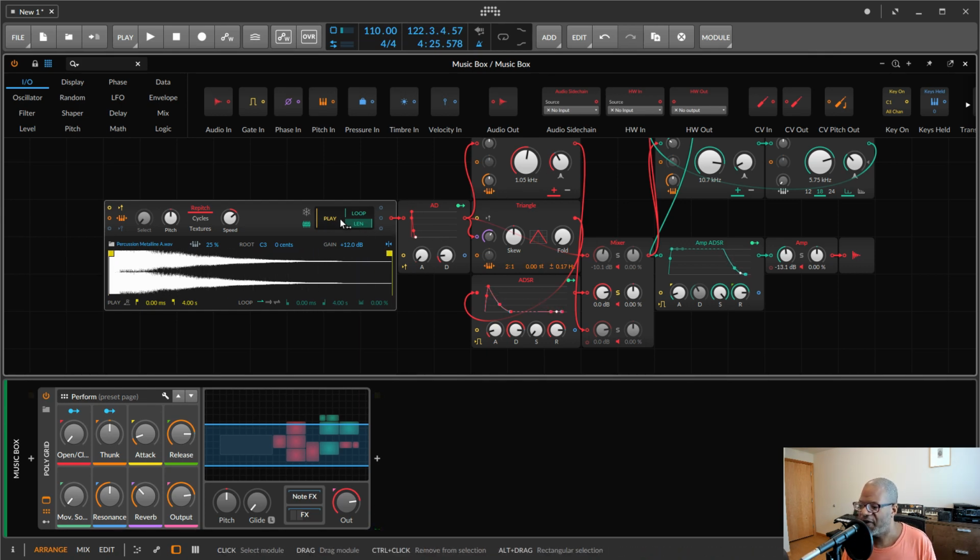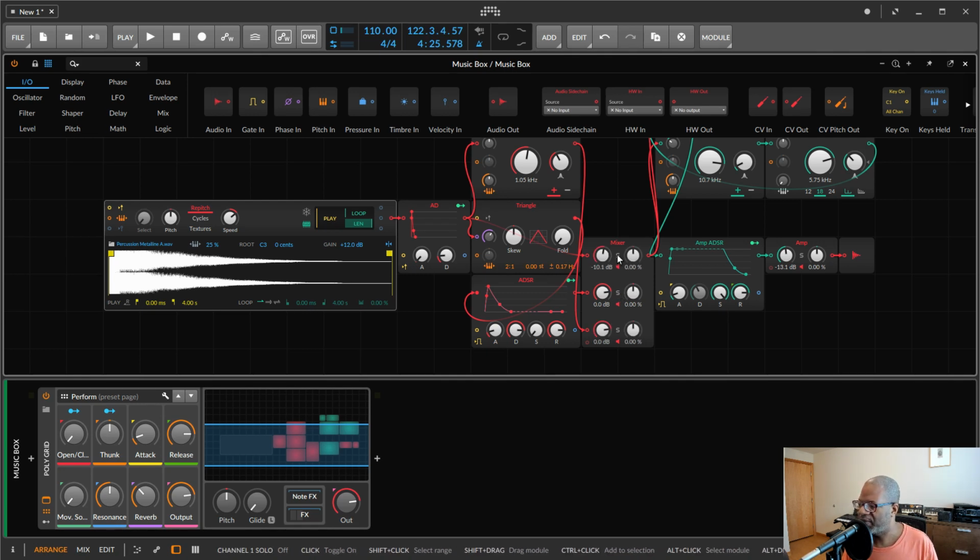Now, this sort of thing, taking a sample and using it to phase modulate a waveform, is pretty rare within the industry. There are not a lot of synthesizers that can do that. There are some, but it is rare. And the fact that we have a fully functioning sampler with multi-sample capability and everything that we can use to modulate different things, that's really amazing.